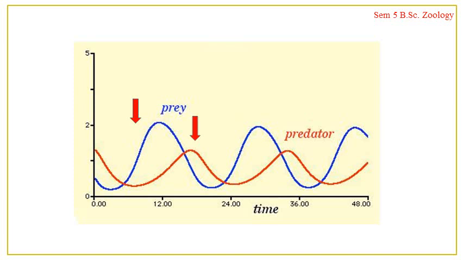Okay, but what happens is, when the number of prey species reduces to an extent that it is not sufficient for the predators to survive, the predator population slowly comes to a decline, right? You can see the red curve, which represents the predator, coming down, isn't it? Initially, it comes down. Gradually, it comes down.